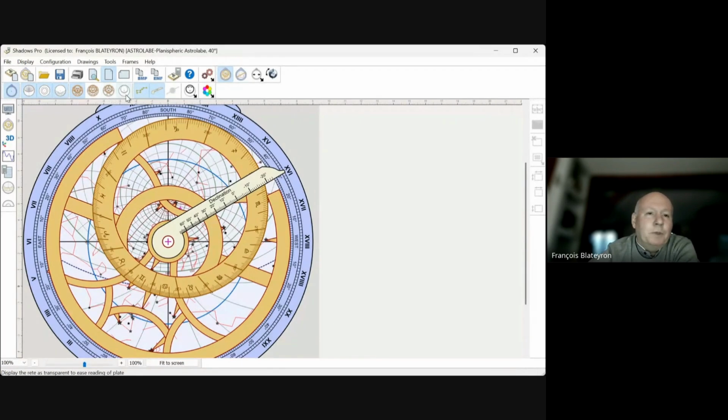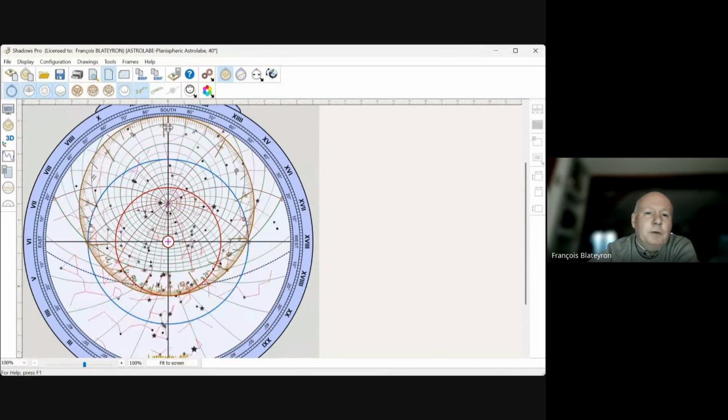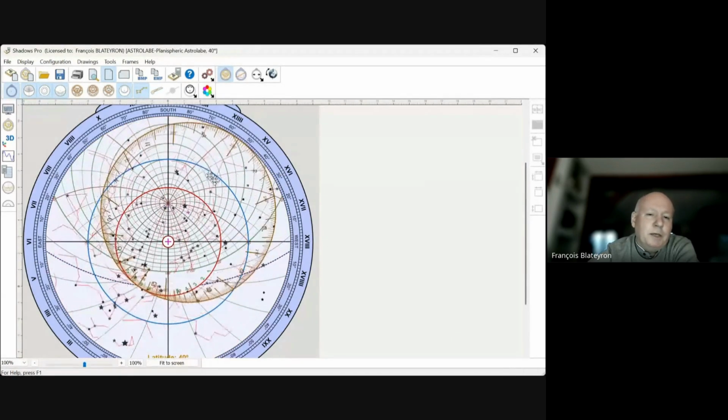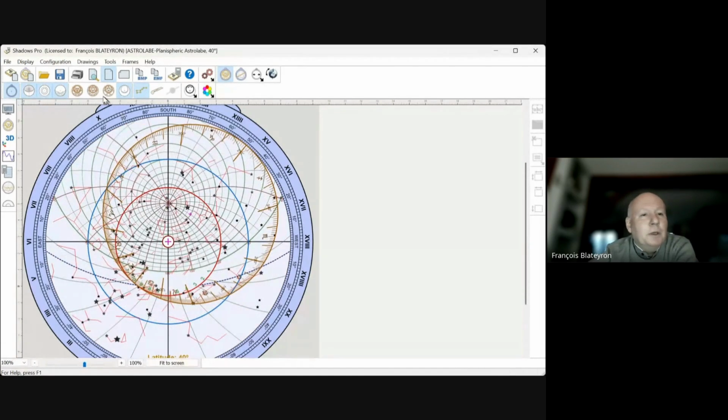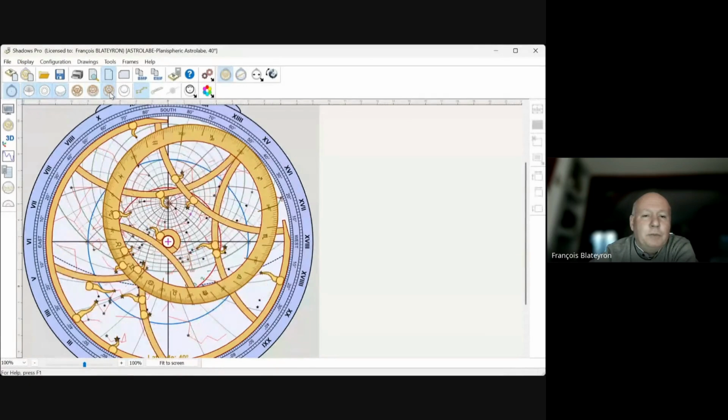And the reti can be modified so that it's transparent, so it's easier to see the stars behind and so on. And the latest version also introduced what I call realistic reti. It's a mock-up of ancient astrolabes.